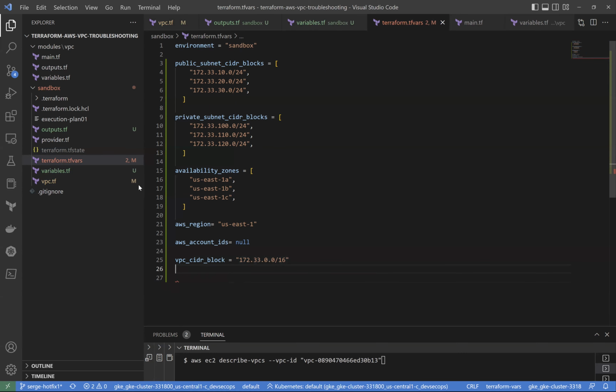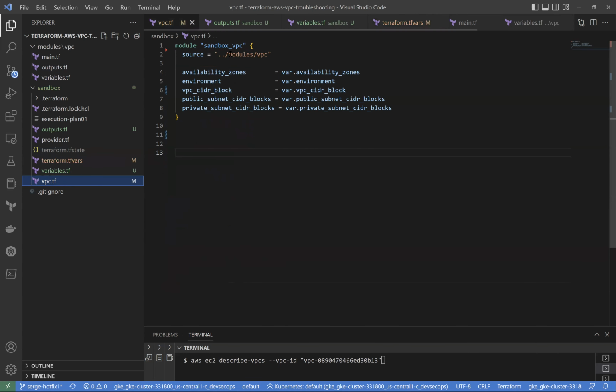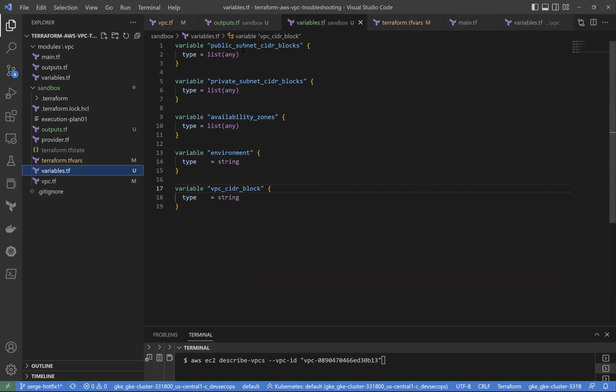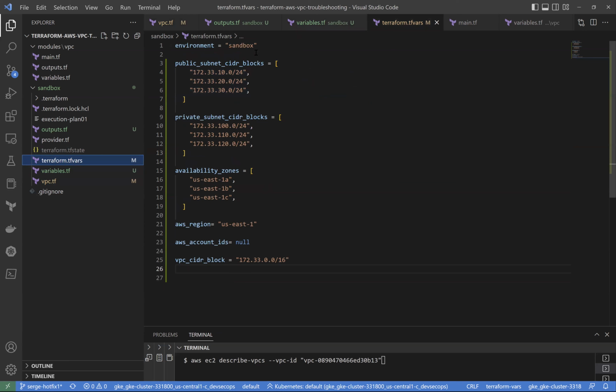And again, now I'm looking at my code. All I have in there is the definition of my module. Everything is variable based, right? And if I want to add a new variable, change something, I can come here. If I want to change a value, I can go to my TFR file and change values. Like I said, production environment, probably a different subnet, different CIDRs, availability zone. It could be different EC2 types, whatever the case may be. But I have one location where I can go and set up my values instead of having them mixed together with all my code.